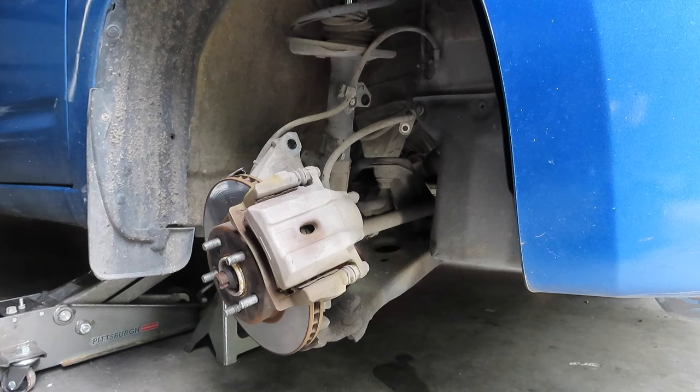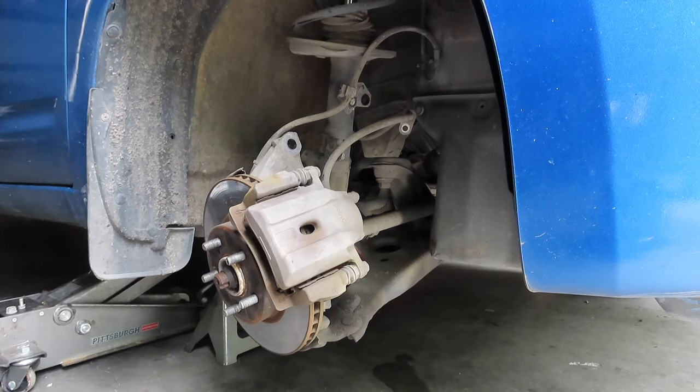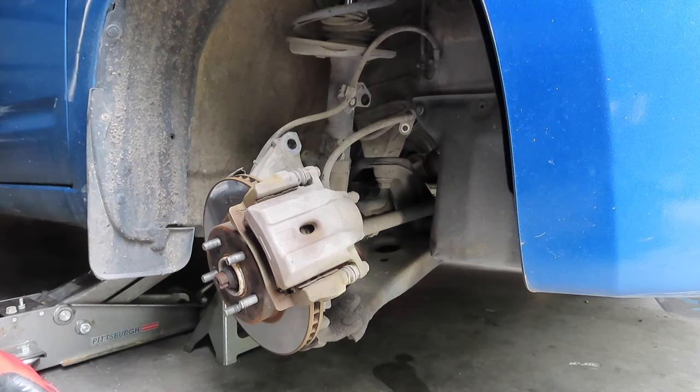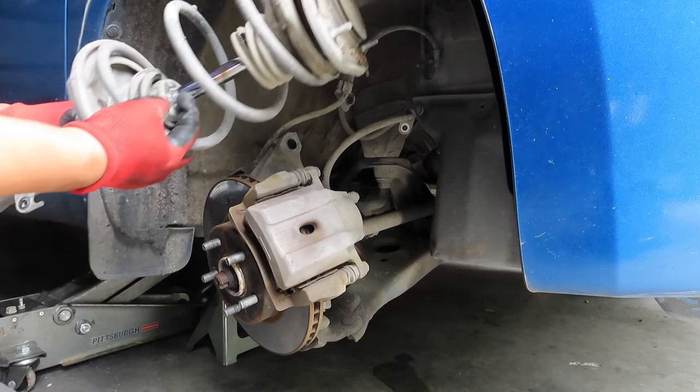And this is going to be the same concept for the driver's side. The passenger and driver's side is going to be the same thing, except opposite side. So I'm not going to make a video on both sides. So I'm just going to do one side and you get the concept of doing the other side. So there you have it.